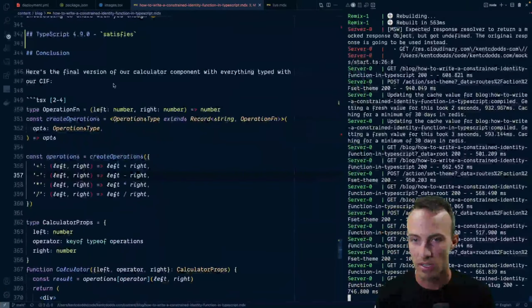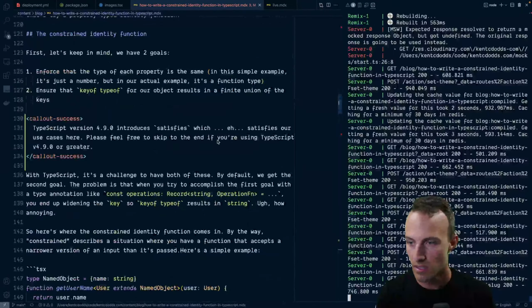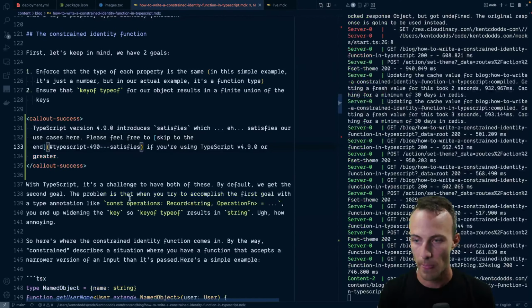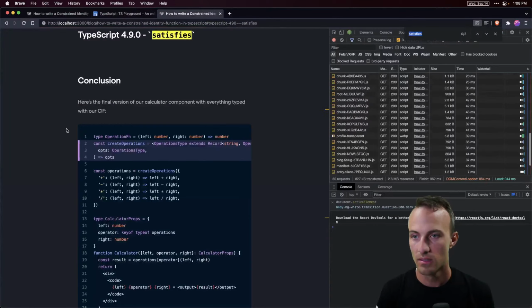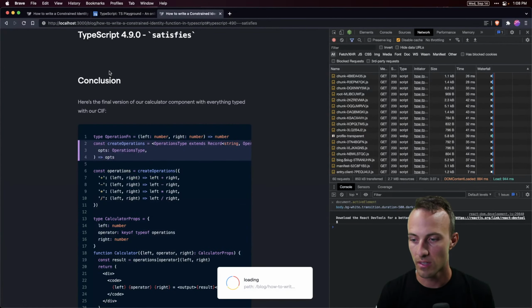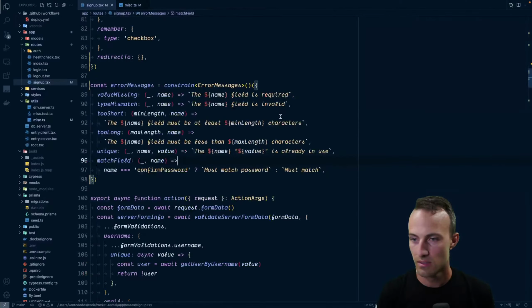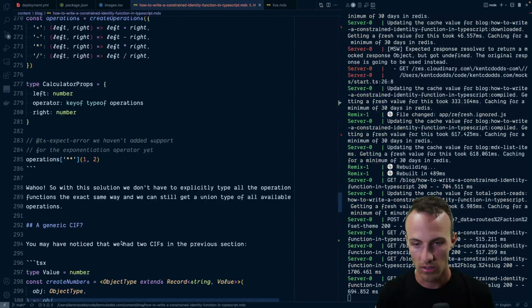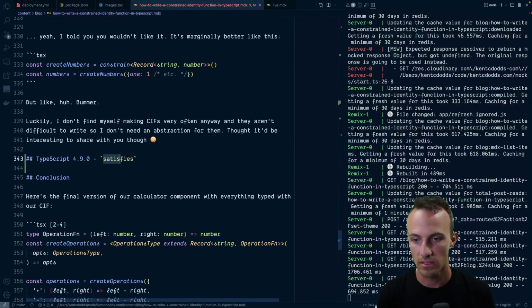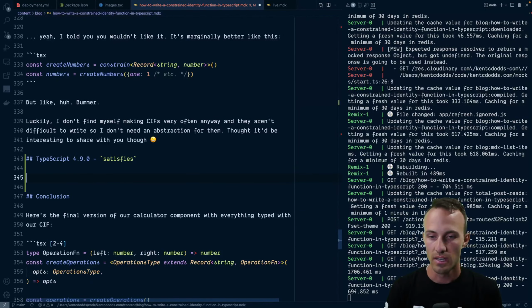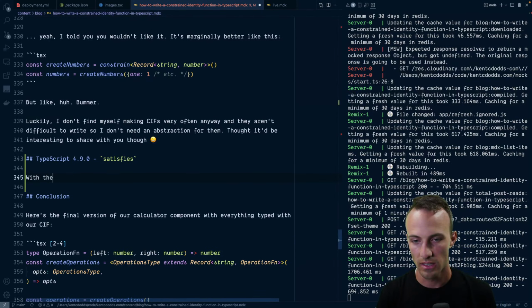So I can come over here and say, skip to the end. There we go. Skip to the end. Boom. Good. That works. Okay. So, satisfies. Is that how you spell satisfies? Yeah. A keyword in TypeScript.